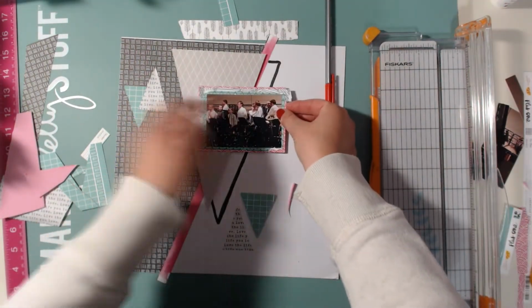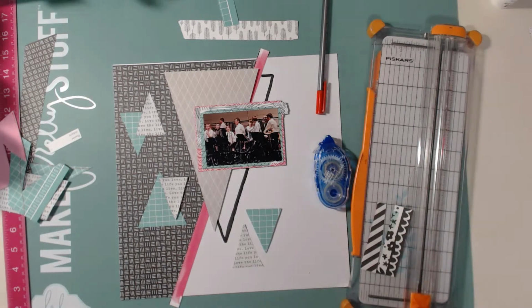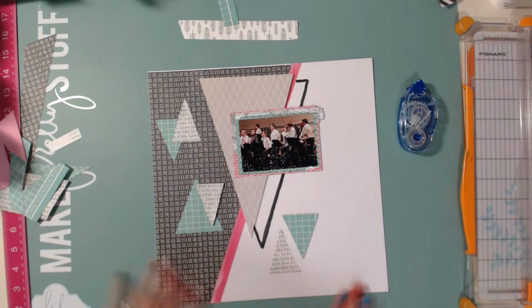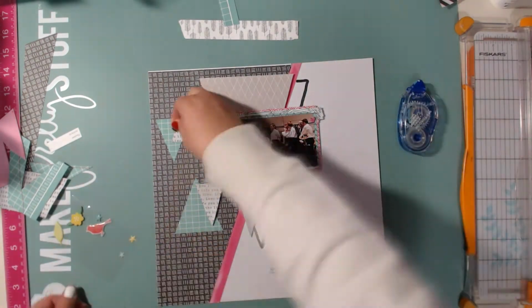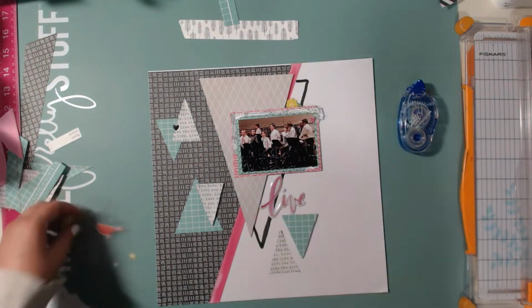I've got everything glued down, and I am just going to do the title, which actually I was thinking at first that I was just going to do a simple title like first band concert, or something boring like that. But then I have a drawer full of die cuts, and I had these stickers from Dear Lizzie, and this one says live on it, but I'm going to make it say live. I don't know if it works that way, but that's how I'm going to say. So my title is actually going to be band live, and I just thought that was kind of different and cool and not so boring.